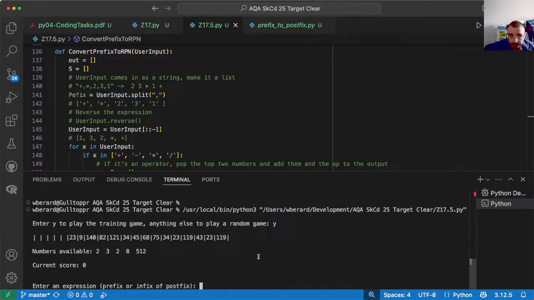A training game, very much training day. The usual, 8 plus 3, right? Actually, this is the one I was doing, it's plus rather than minus. So prefix: plus 8, 3.